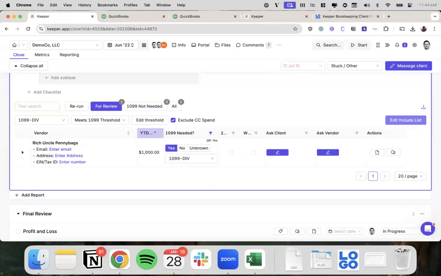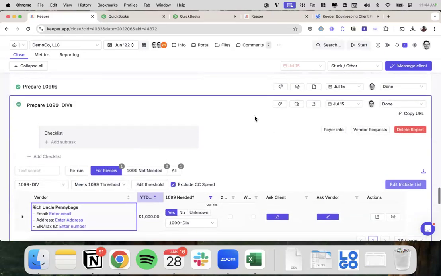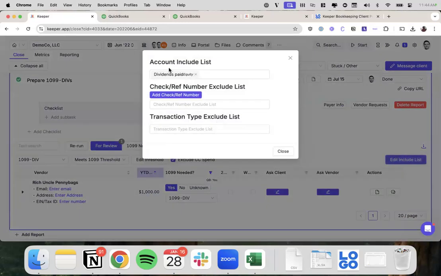Erica asked, is it correct that there is not a way to make exclusions across multiple clients? That is correct. Chet asked, could the 1099 feature be set to not include accounts by default and instead of needing to exclude most of them? The easy way to do this is just to use the custom 1099 reports, which actually does behave this way. So instead of having an account exclusion list, it has an account inclusion list, and everything is excluded by default.